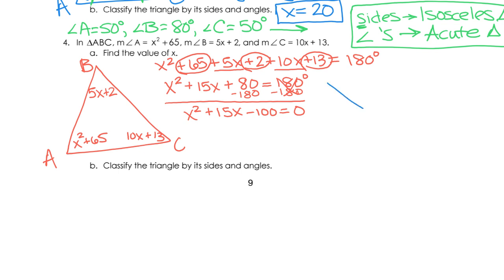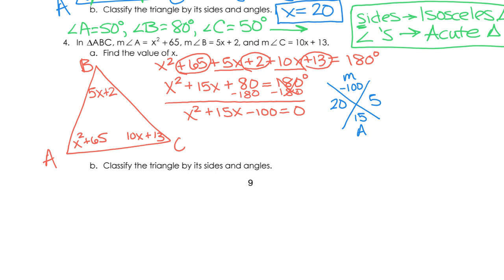I'm going to go ahead and set up my x box for my easy trinomial. Remember that the multiply number is at the top, which is the last number, which is negative 100, and the add number is at the bottom, which is positive 15. And you can use your table to scroll through some numbers, and hopefully you will find the two numbers that do the job. Okay, 1 and 100, too far apart to give you a 15. 2 and 50 are too far apart. They might give you a 48, but not a 15. 4 and 25 are getting closer, but they would have like a 21, not a 15. And hopefully, eventually, you see 20 and 5.